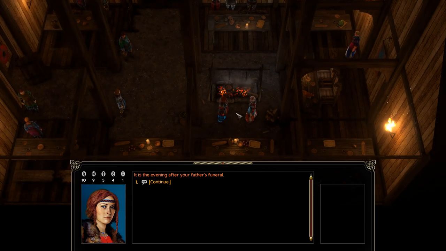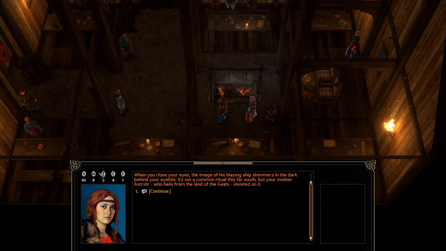And here we go, the beginning of the game. So our father has passed. This is going to be their funeral here, and our ascension as the Thane. It is the evening after your father's funeral. It tells you all of our stats up here.